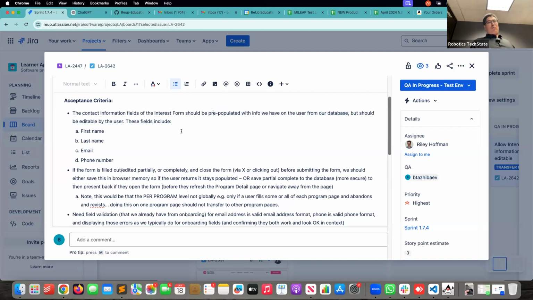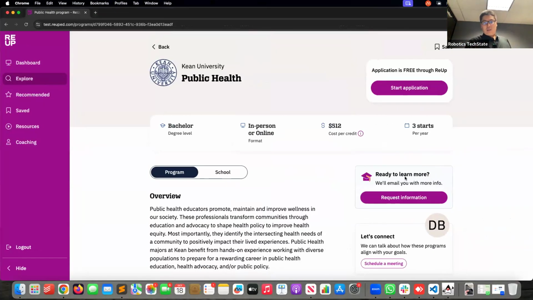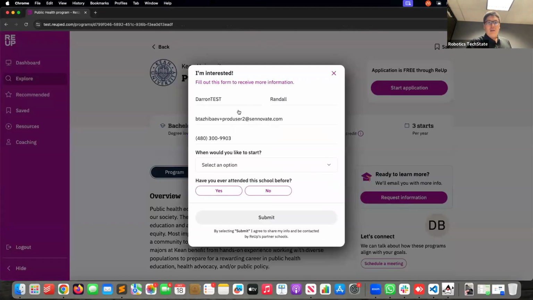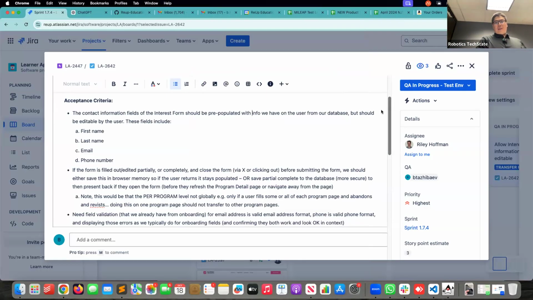So the first thing we have to check is that this condition is pre-populated. When I open the interest form, things should be already populated. I should see the first name, last name, email, phone number already displayed. Okay, they exist, right? First test case passed.